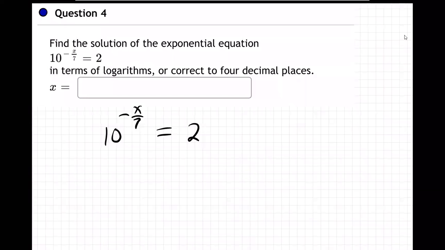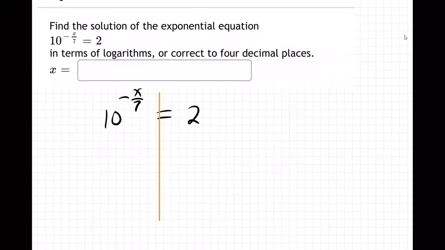Okay, so on this question, we have x up in the power zone. And so right away, you should think, oh, I'm going to need to do a log on both sides. That's the opposite of x in power. That's correct. That's the right way to think. So here, let me put in the wall of separation here. So basically step number one, I'm going to do ln of both sides.